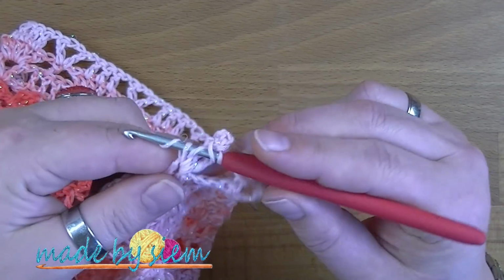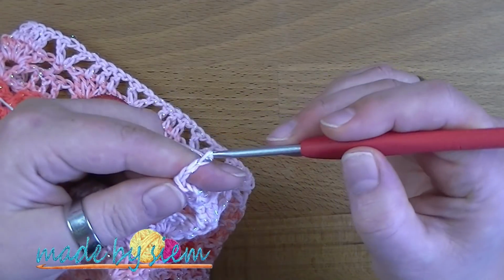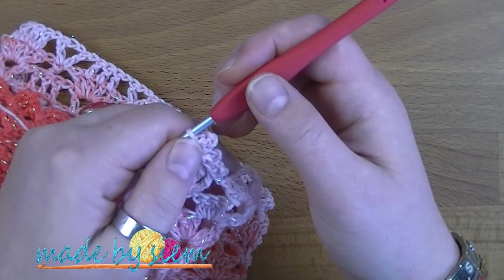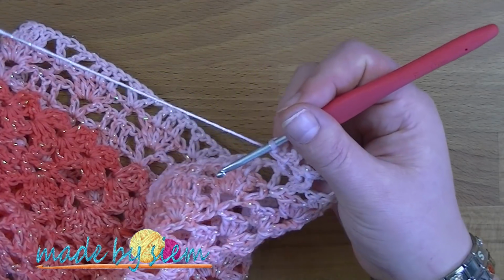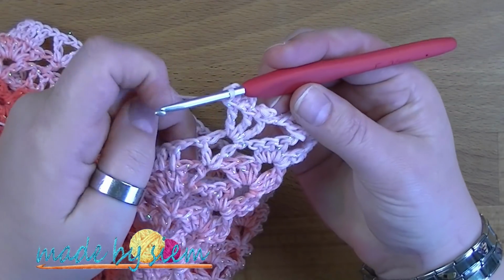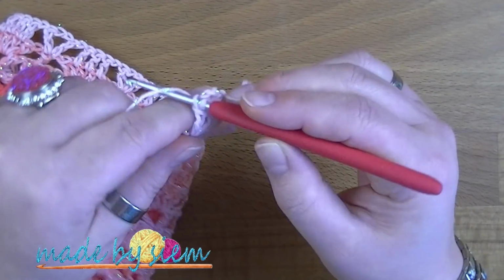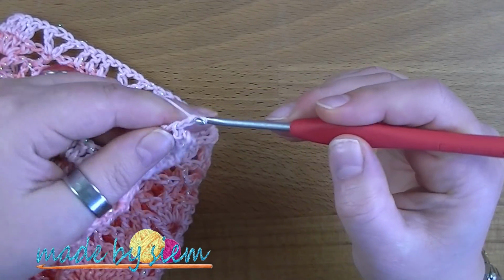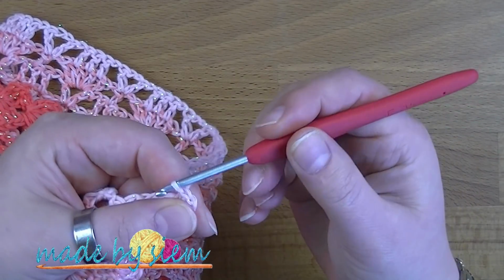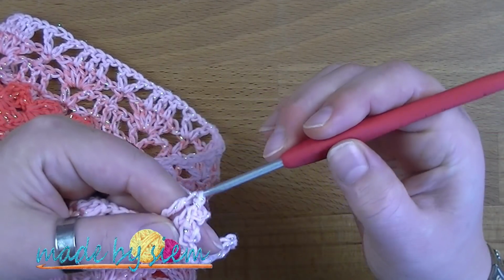Yarn over twice, and a picot. So now I have three triple crochet and three picots, and I want to have six triple crochet stitches, and in between a picot. So I should end up having six triple crochet stitches and five picot stitches.